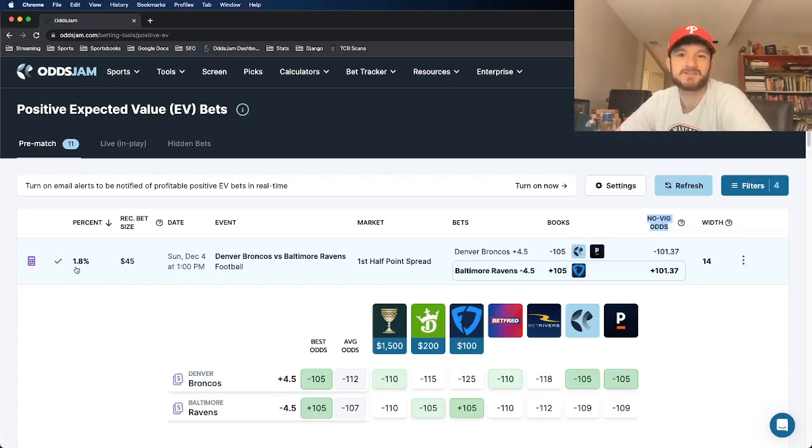So how many bets do you think you place in a day, especially for NFL Sunday? For me, over the course of a week, I'm just hammering bets for Sunday. I end up having 20, 25 outstanding bets. So this $1.80 turns into $50. Sometimes I'm placing EV percent plays above 1.8%. So $50 maybe on an NFL Sunday. You do that every single day, and you start to understand how much money you can make.